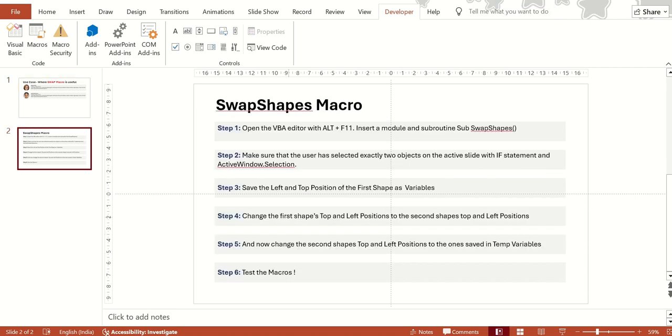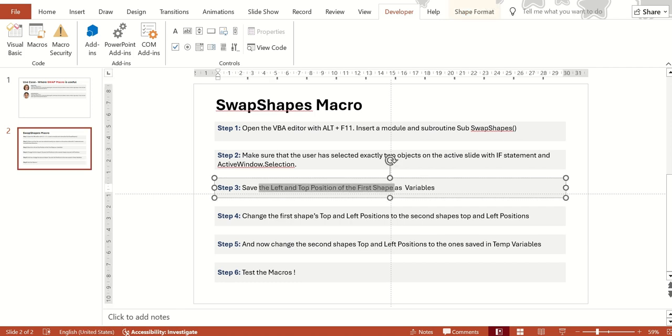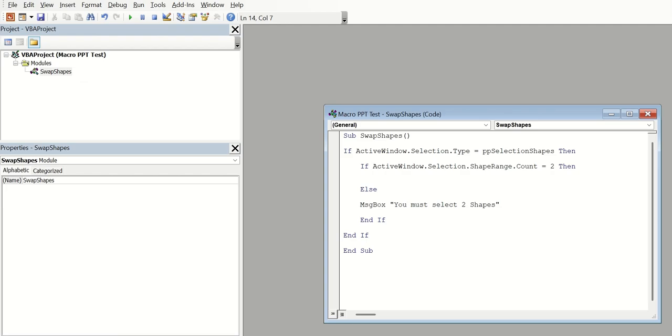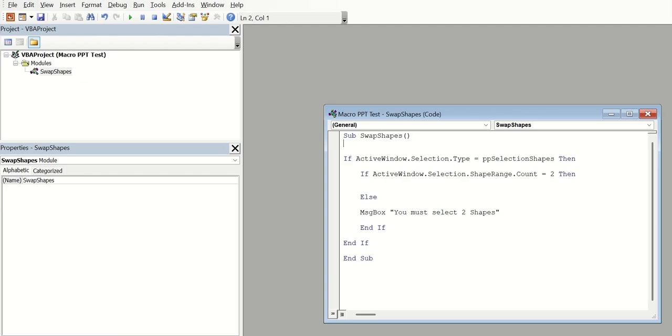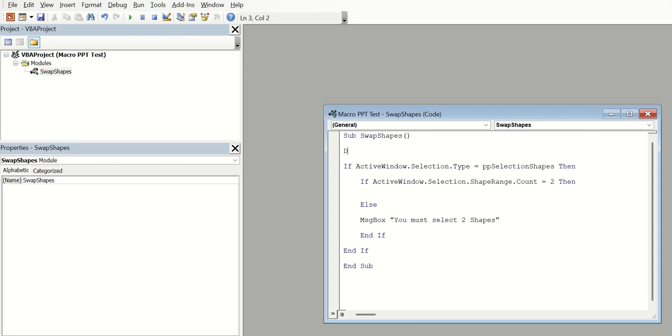Let's go to our step 3. Save the left and top position of the first shape as variables. So let's introduce variables first. Dim is used to declare your variable. So Dim tempTop, this is a variable name.